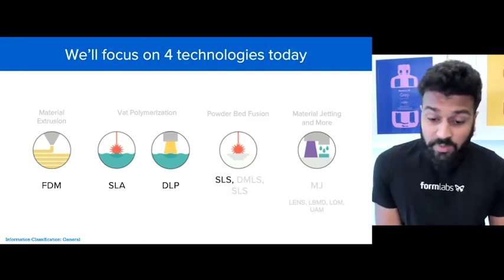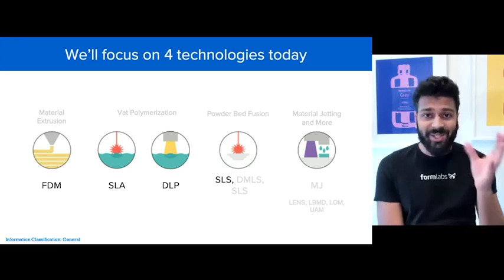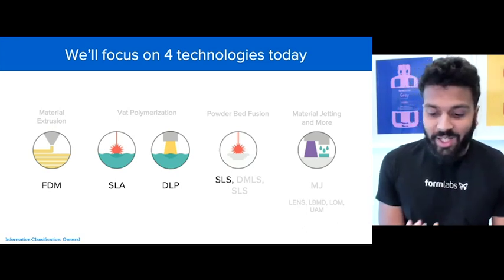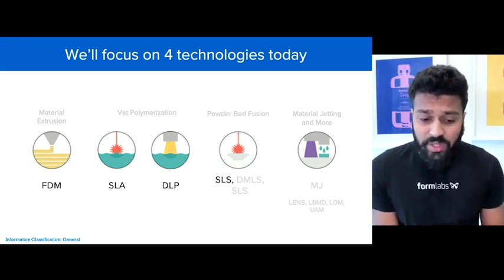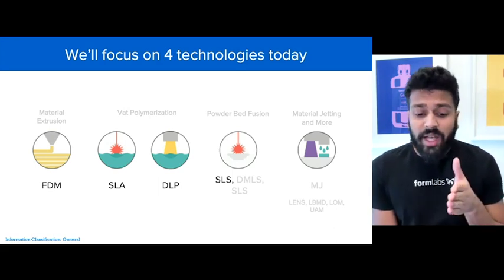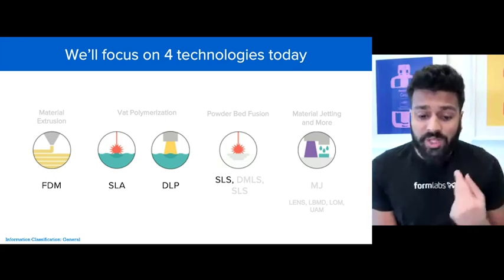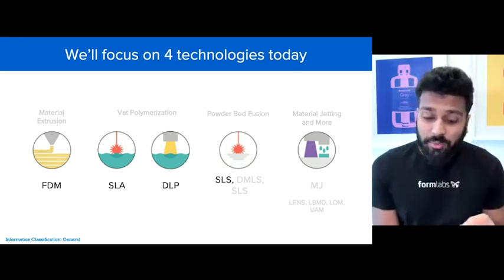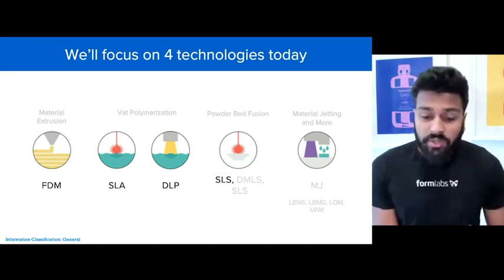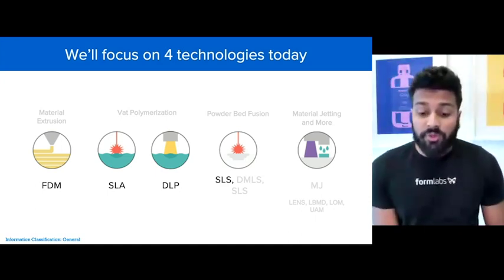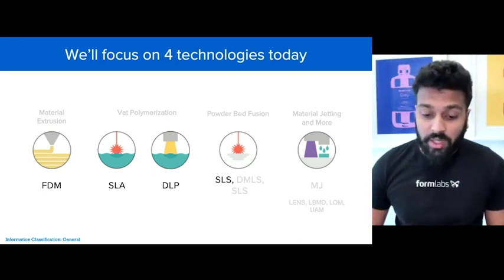Not all of them. Even when it comes to plastics, we're not going to focus on all of them, for the sake of time and focus, and so that you can all comprehend everything in a good way. We're going to focus on FDM printers that fall under material extrusion, and on 2 of the most popular systems for vat polymerization, SLA and DLP. And then lastly, we're going to cover SLS as one of the popular systems for powder bed fusion. The rest of them we won't cover in today's presentation, so I just wanted to mention that.